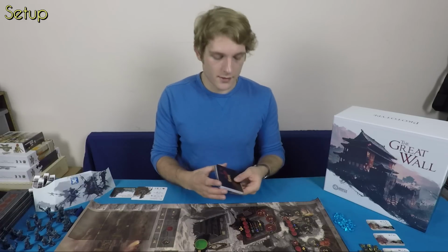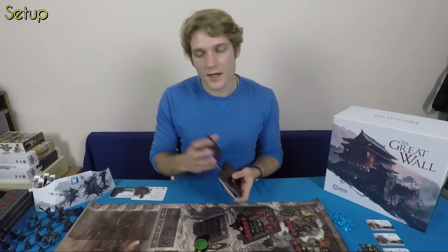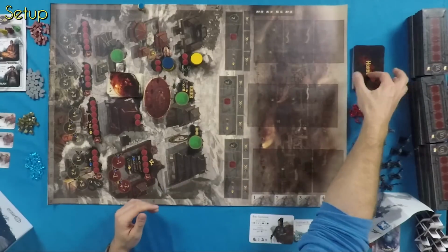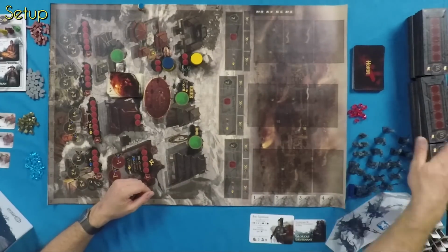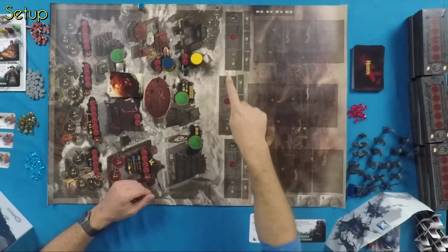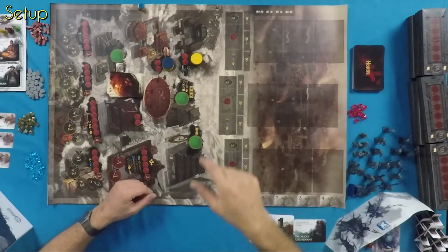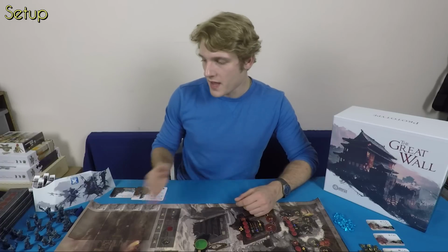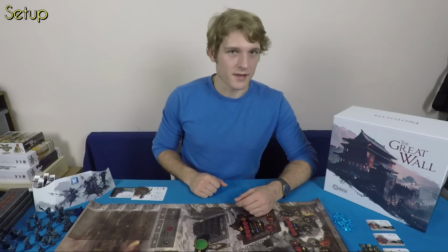So the last thing we're going to do is give these horde cards a shuffle and place them near the horde section of the board. So once we've done that, then we just make sure that the barricades and wall sections are close by and the players can reach them. We start with these very basic walls here on the board itself, so we don't put out any wall sections till we build some. And now with that, we're actually ready to start the game.